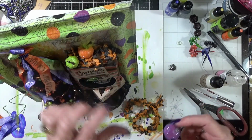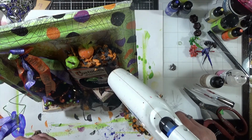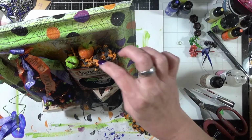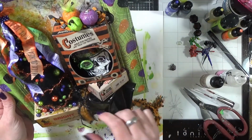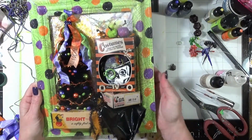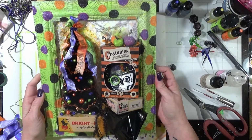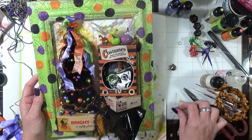I'm just going to make sure I got a good dollop of glue underneath there. Great, so might just add a little something here, but that's pretty much it. I mean, any of the remaining details are just you adding stuff that you have.